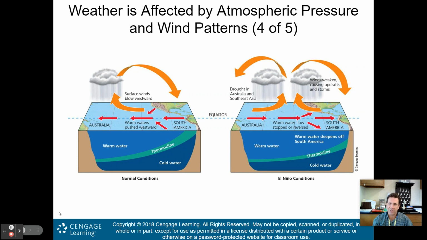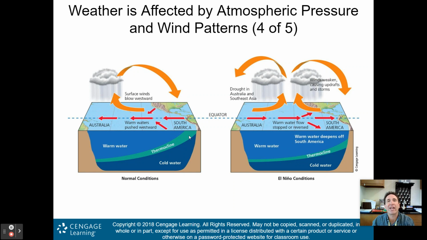I definitely would understand this chart here. Understand the difference between a normal condition and an El Nino condition in the Pacific. So let's look at the normal condition. Normally, you have cold water up near the west coast of South America. You have the easterly trade winds, or the prevailing winds in the tropics, moving in from the east. So if you think about that, that wind pushing in from the east actually keeps this warm water out near Australia, right? You can almost think of the wind pushing and keeping the warm water off near Australia and the colder water near the west coast of South America.